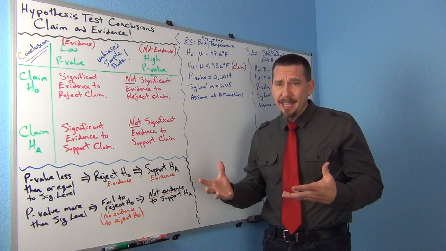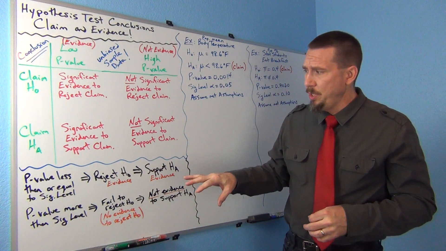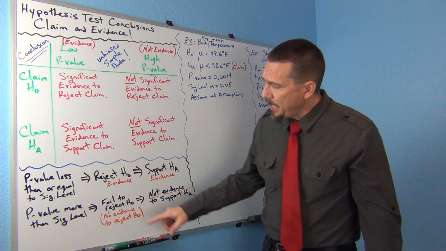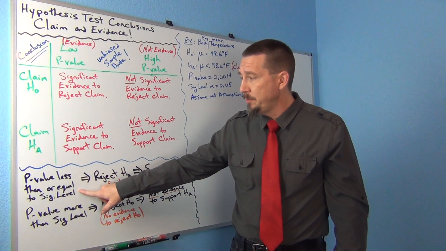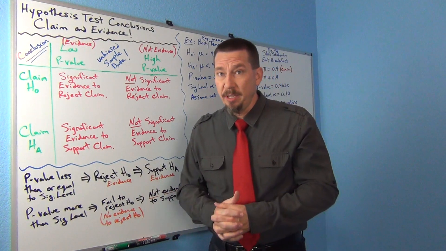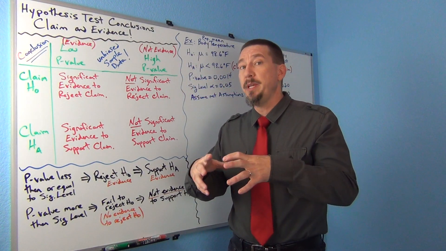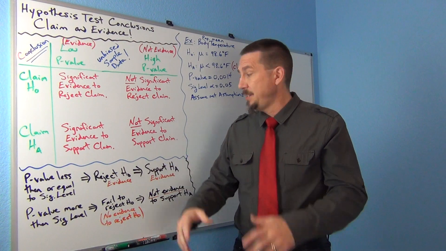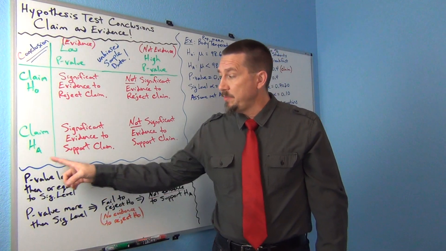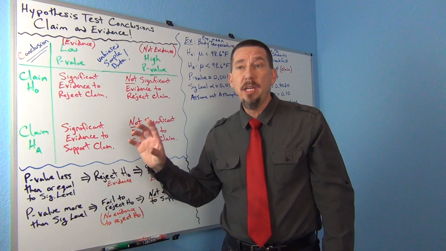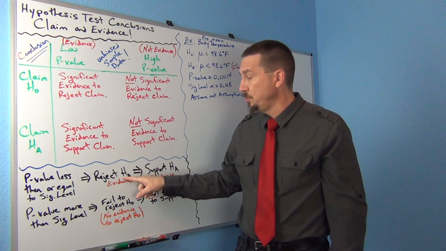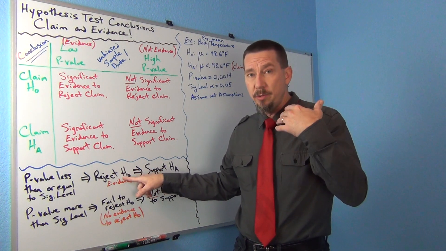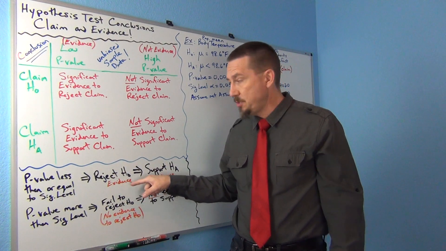To get the idea of what's possible in a conclusion, let's go back to what we learned about p-value. If the p-value was less than or equal to the significance level, that means it's unlikely to be sampling variability. It also means that we have evidence — a low p-value is considered evidence if it came from unbiased sample data. So if the p-value is less than or equal to the significance level, we're allowed to reject the null hypothesis, and that low p-value from unbiased sample data would be considered some evidence.